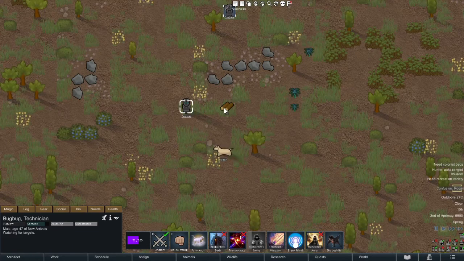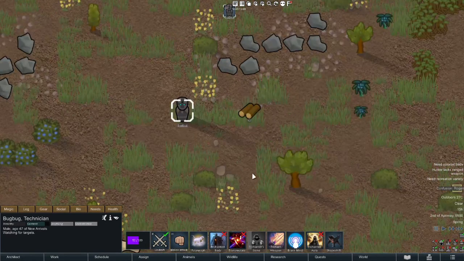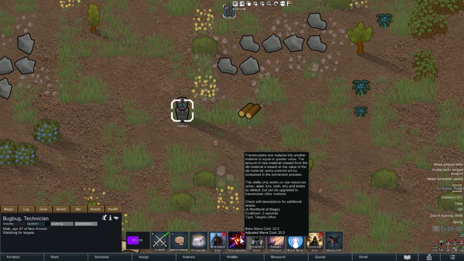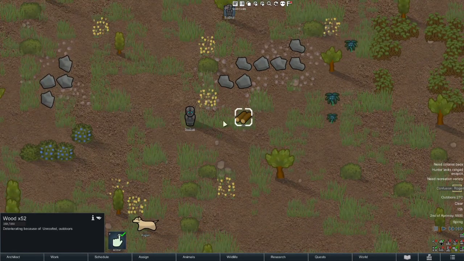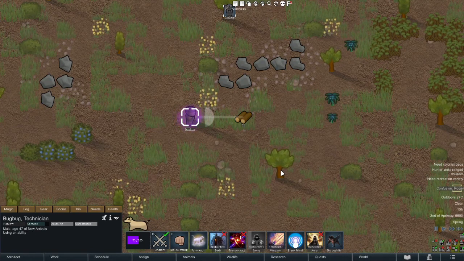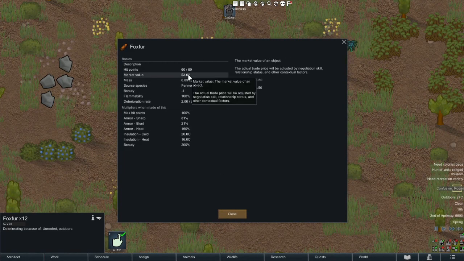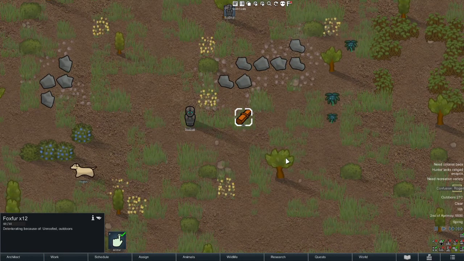So if we go and chop down some wood and check it, we see that it has a market value of $1.2 per piece of wood. Our Enchanter is now able to transmute that into something that costs $1.2 times 52 here, so $60 or less. So we transmute our wood, and we come out with 12 pieces of fox fur. Look at that, 350 times 12, so that's worth about $42.